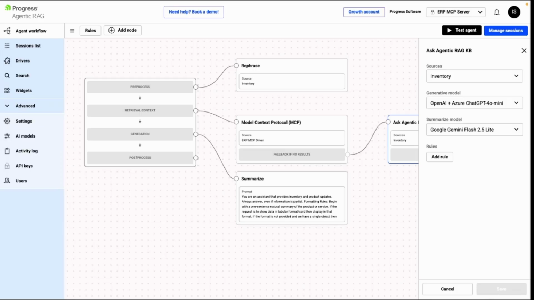What we are going to do on the pre-process side, on the retrieval side, when we need to generate, and on the post-process. At each step, there are different agents that are going to be interacting, if we want to have guardrails, or multiple sources of information to collect all these contexts, and be able to define an MCP, or just ask our Progress Agentic RAG system to get unstructured information, summarize it, and generate a final answer. Just a sneak peek of the final product with all the features that we have today.